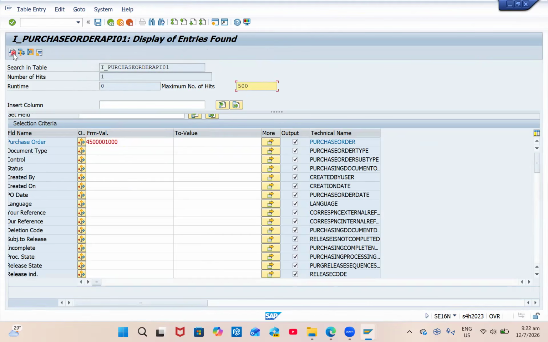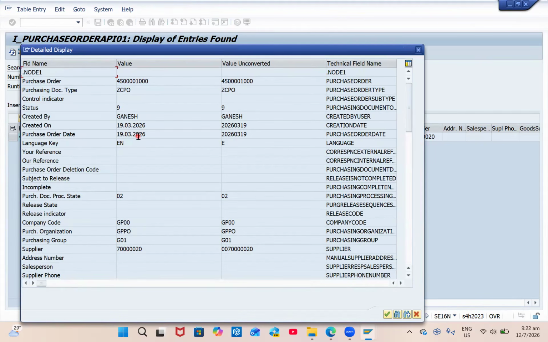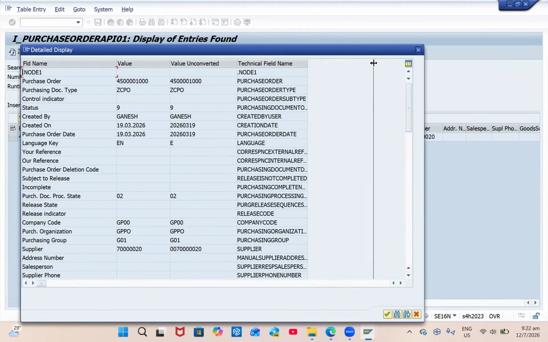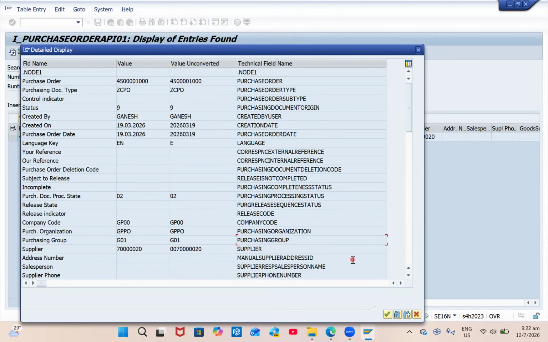Once you give the PO number at the header, you will get all the information like how we used to see in the table: PO number and document type, what is the status of the PO, language, company code, purchase organization, purchasing group. So all this information you will get and you will write the logic.